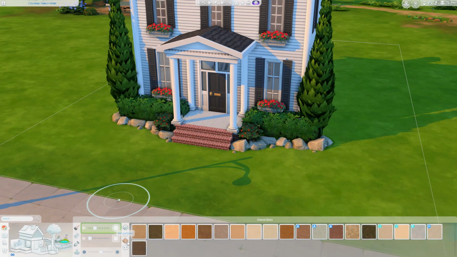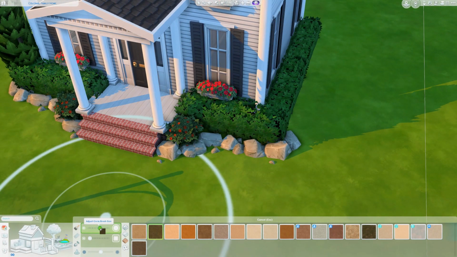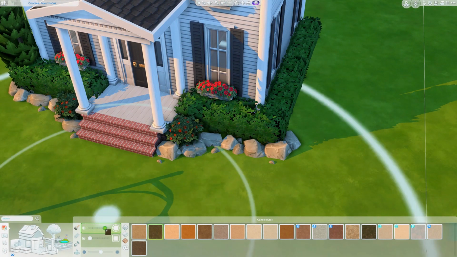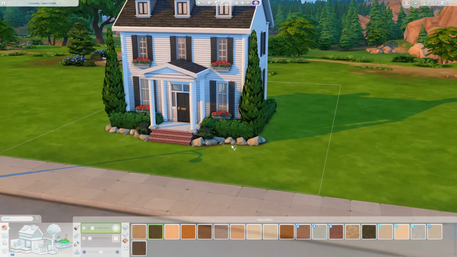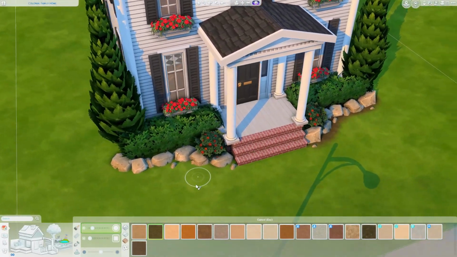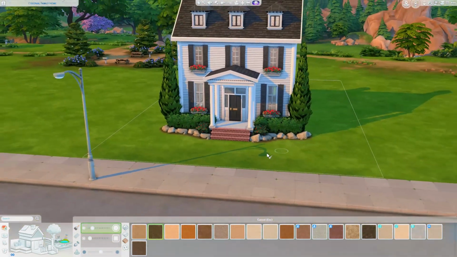So what I like to do is I like to go under the dirt and sand category. I typically use this darker soil. And you can adjust the paintbrush size here, by the way. You can go really big or really tiny. I'm gonna go with this size here. This seems to fit. And now what I'll do is I will just drag it underneath all my plants. And I'll have it kind of go a little bit outside the rocks there, something like that. I'll even do the same thing over here. And there you have it.